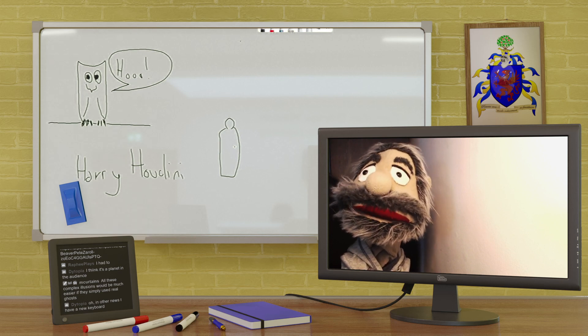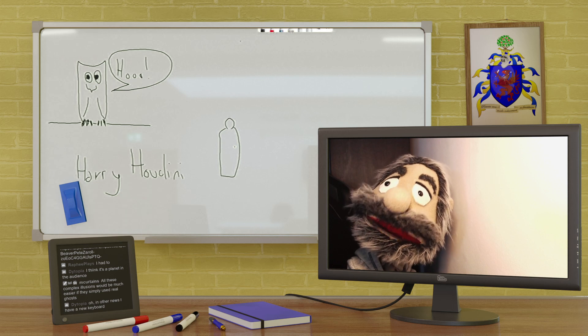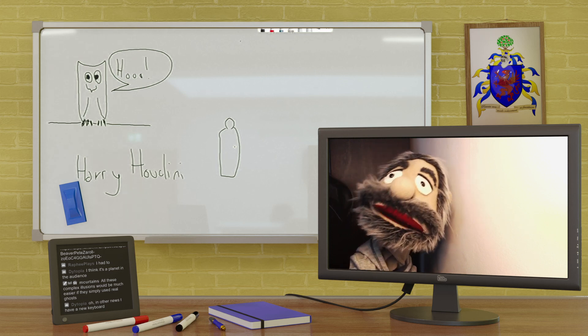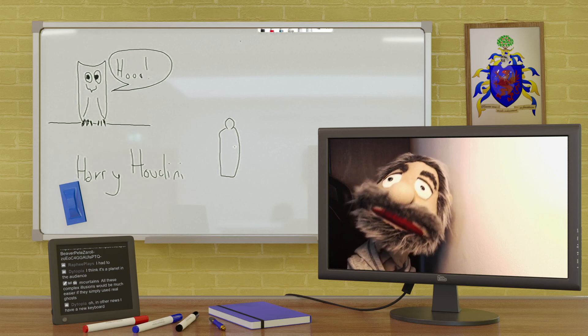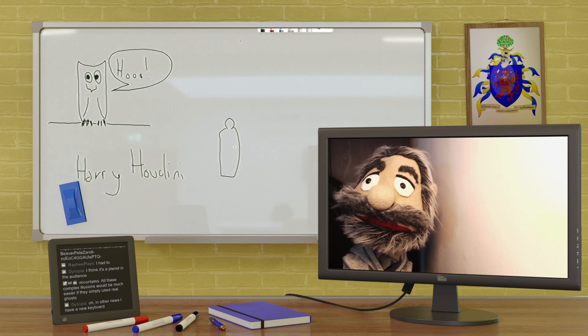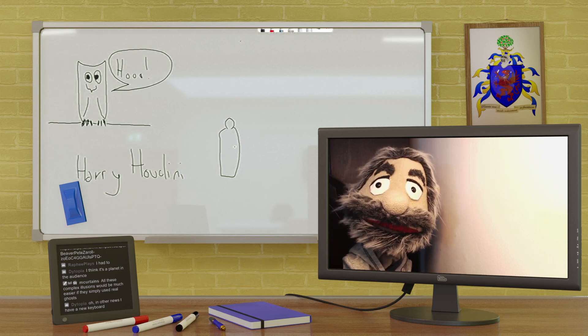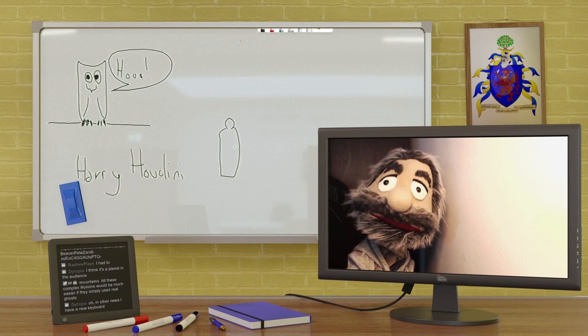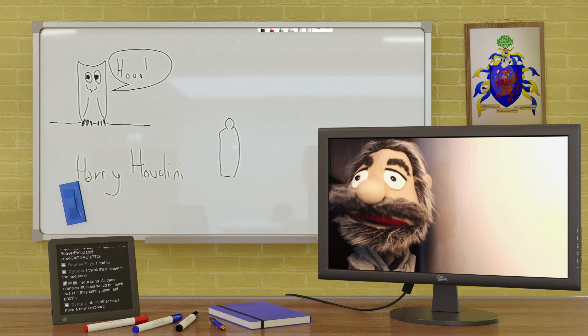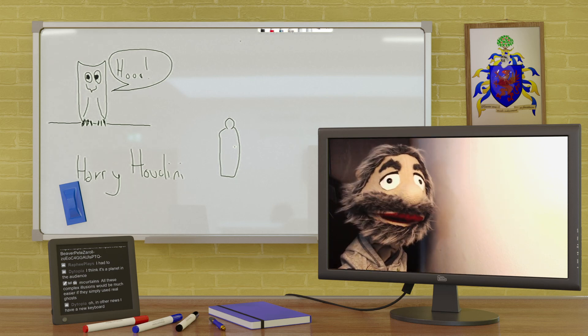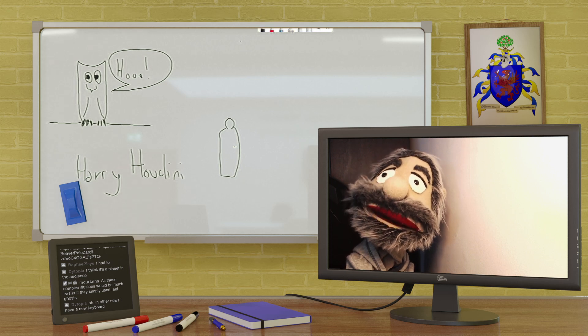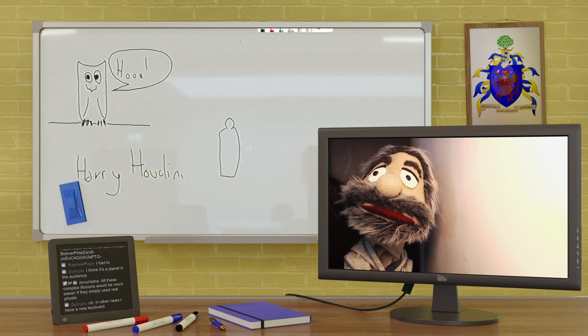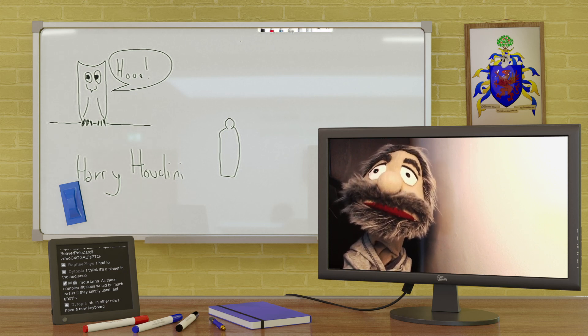Houdini was a giant of escapology, but escapology was very much in its youth. Fundamentally underneath all of that, Houdini was a magician. One of his most famous tricks, he would make an elephant disappear. They'd bring the elephant on, the elephant would go into a cabinet, and then he'd open the cabinet and the elephant would be gone. The joke was that three people would wheel the cabinet on and then twelve people would wheel it off, heavily implying that the elephant was still inside. Other magicians were quite either very supportive of Houdini or jealous because he was essentially one of the most famous magical performers.